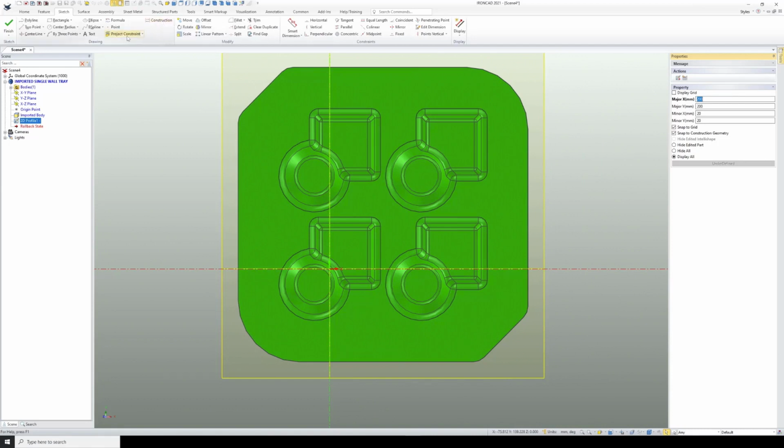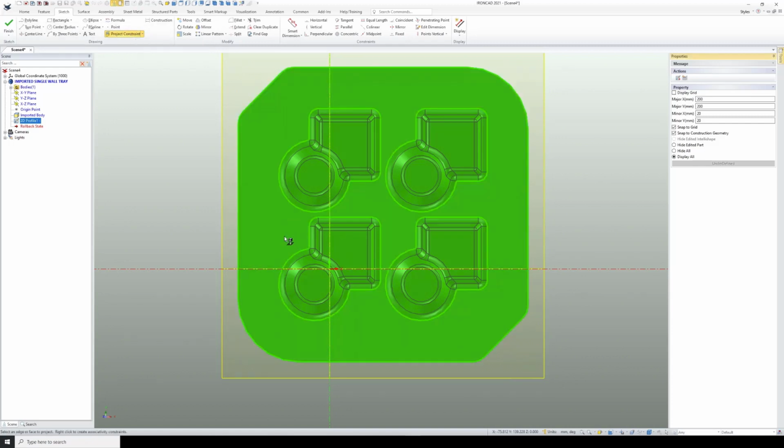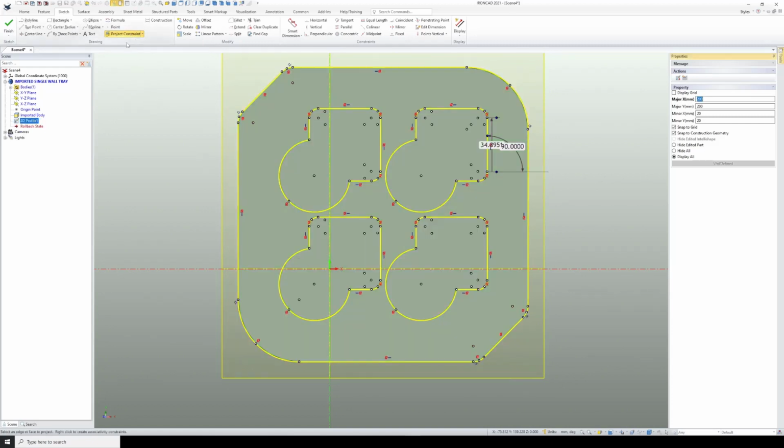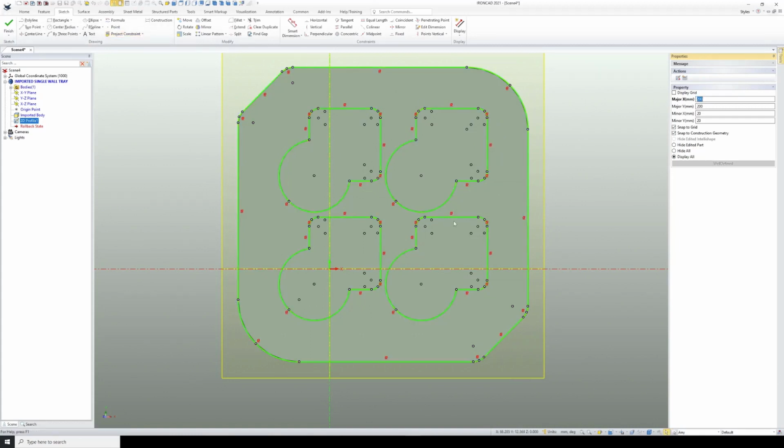So using our project constraint, now there are two options here, project and project constraint. I actually want this to be constrained to the tray underneath, so I'm just going to select the surface. And what it's done is it's selected a whole bunch of connected lines. They're all green because they're constrained, but I don't need these outside lines, so I'm just going to double click on this outside line here.